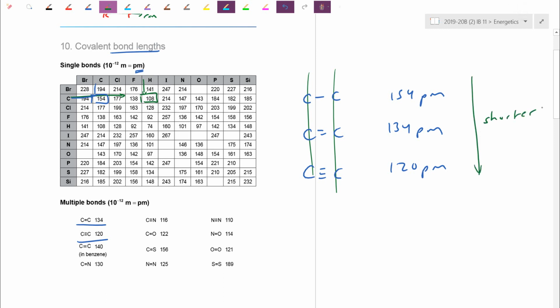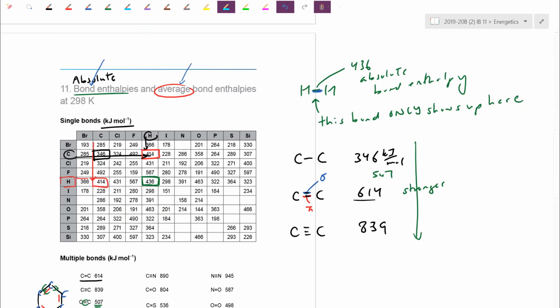As we go from single to double to triple, they even throw in that benzene, that 1.5 here, that's 140 as well. The bonds tend to get shorter. You should be able to explain to me the reason for that. This is going from 2 electrons to 4 to 6. The more electron rich that electron domain gets, the more it pulls the two centers in tighter. And as you get closer, the bonds themselves get shorter, and we already said the bonds themselves also get stronger. So just keep watch of that.